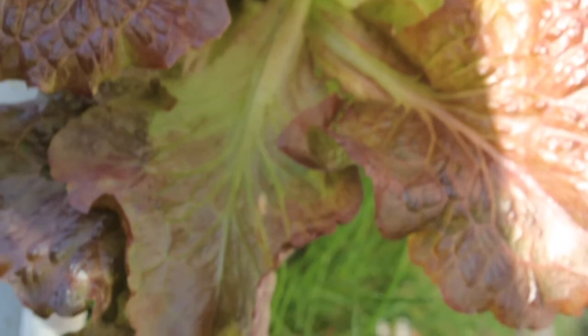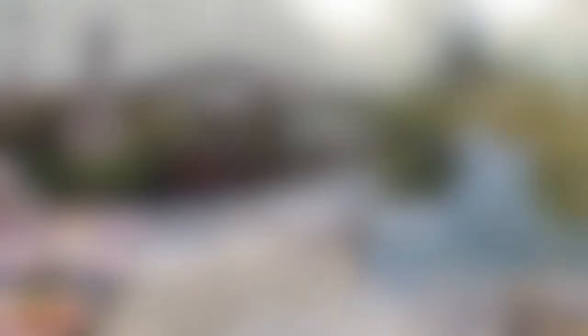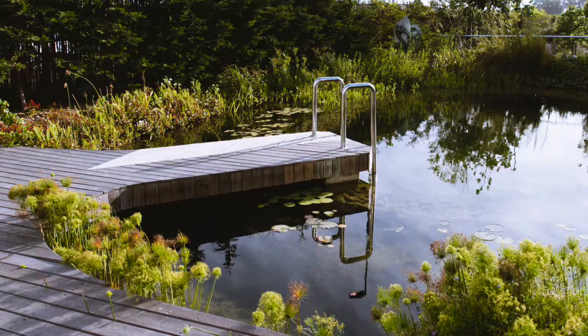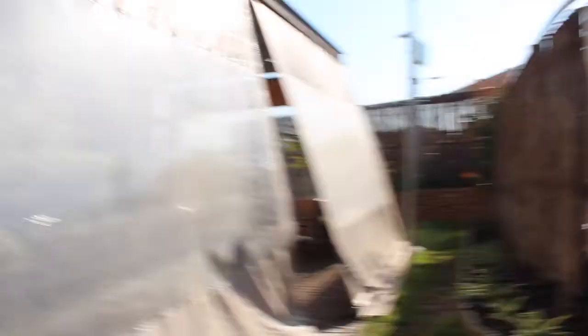The aquaponics system is also high-density per floor area, saving water in comparison to traditional planting methods. We are now at our beautiful eco pool — a natural pool that uses no salt, harmful chemicals or sterilization. The water is kept sparkling clean by circulating it through a living ecosystem of aquatic plants. The result is water which is perfectly clean, soft on the skin and better for our guests and the environment in comparison to conventional pools.